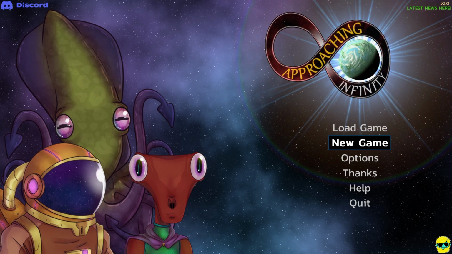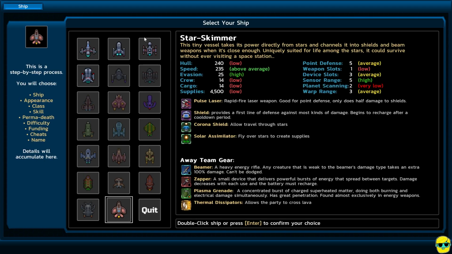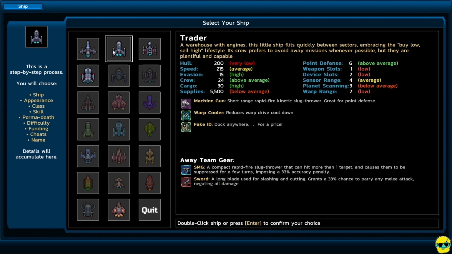So, we're going to go here for a new game, and I like doing the normal start for now. You will choose ship, appearance, class, permadeath. Okay, so this is right away.